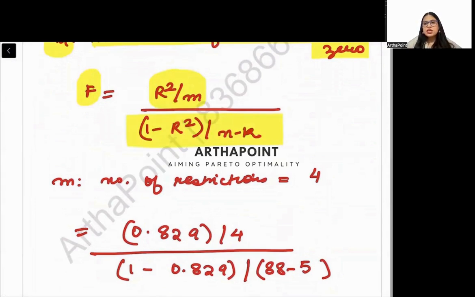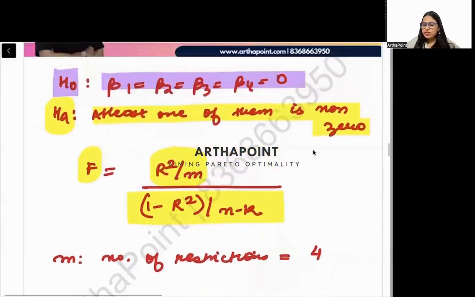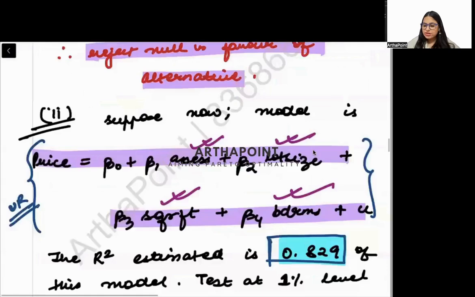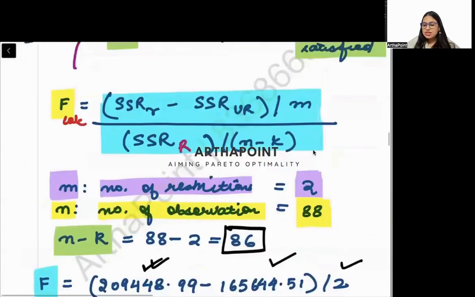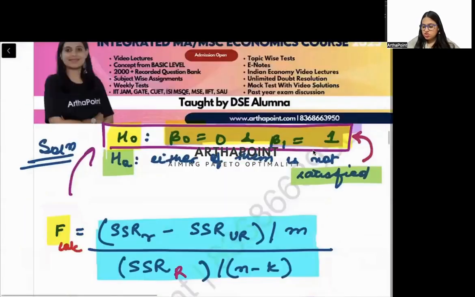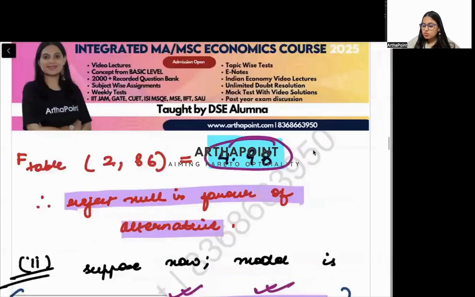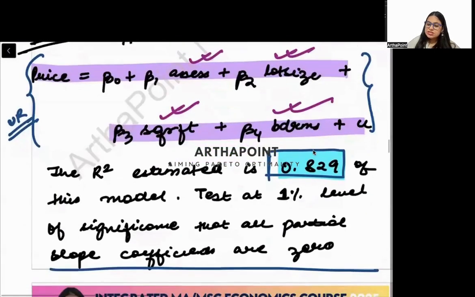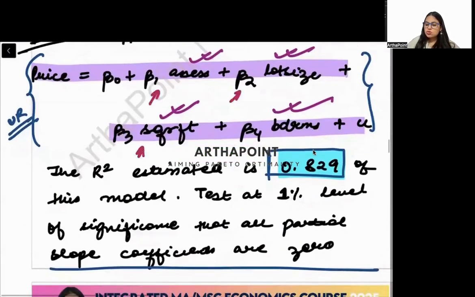Upon N minus K. Now, try to understand here I am not taking anything from the restricted model. Why, beta? Because in the restricted model, all the betas will become 0. This will also be 0, 0, 0. So I will not be left with any model.